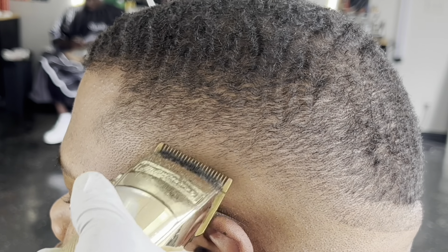This guy, he doesn't line up his beard. So anytime people don't line up their beards, I don't leave them walking out the shop with a block, like a box style beard at the top. I just fade it in for him. I go all the way open with it, depends on how much hair they got. I can tell how thin it is. Go all the way open, then I go halfway closed, and I went all the way closed for him. But I just go up a little bit higher every time I close the guard.